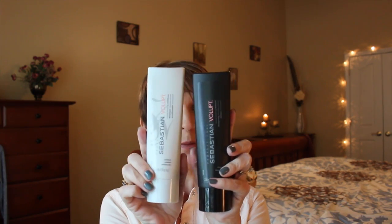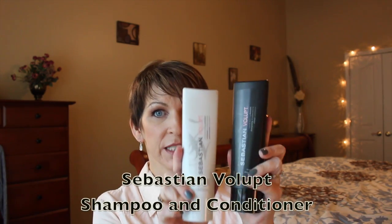Okay, let's move into hair products. I have a new shampoo and conditioner. I like to switch out between drugstore kind, my Pantene, I love those, the volume and the moisture, and maybe higher end slightly. This isn't too high end, but this is the Sebastian, and it's the Volupte, so it's for volume. So the shampoo and the conditioner, I have really been loving it. It smells really nice, it goes on really nice, it washes out really nice, and it leaves my hair not poofy, like you might think a volume one would, but shiny and just feeling really manageable. Really been liking these. And these aren't as expensive as some kind of high-end ones, but maybe they're a step up from the Pantene, which I still love too, but I like to alternate. Do you guys like to do that too?